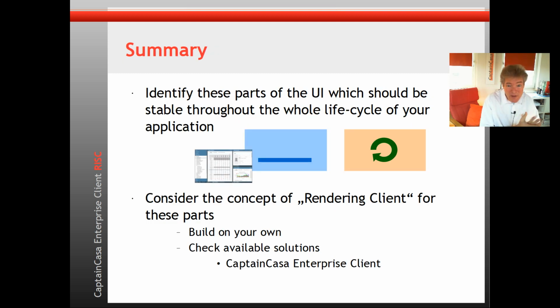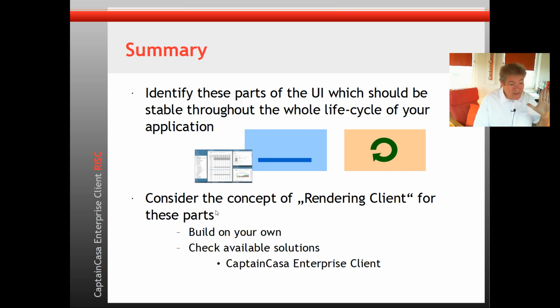So what did we hopefully learn out of this session? First of all, application life cycles are something like decades and not years. So we are talking about 20 years and not 5 years. In these, you have to identify the things which should be kept stable, and those where you should say, hey, come on, there's a re-implementation after 3, 4, 5 years. There's no need for eternal stability of architecture.